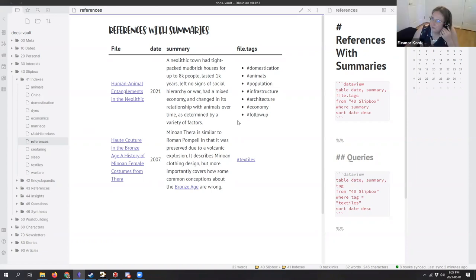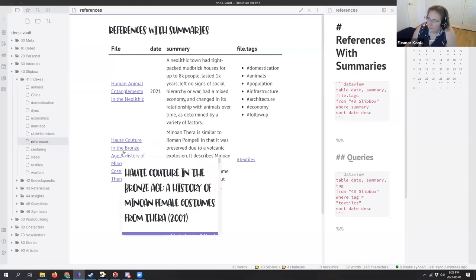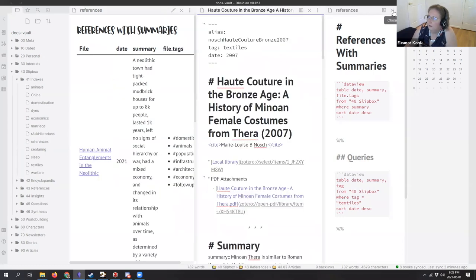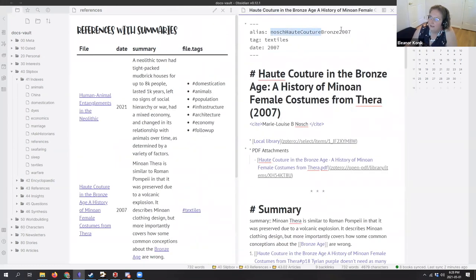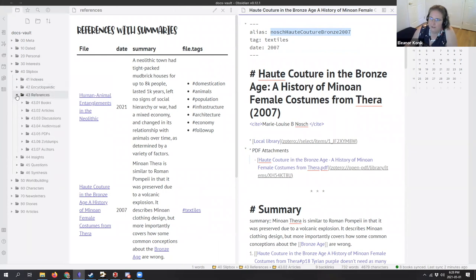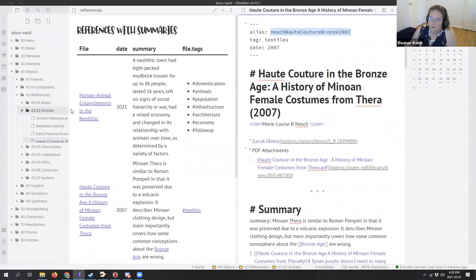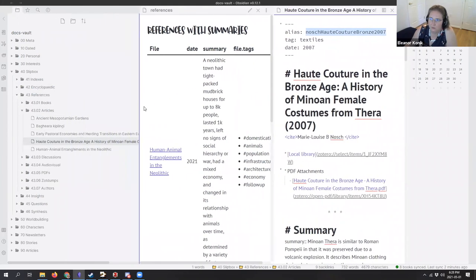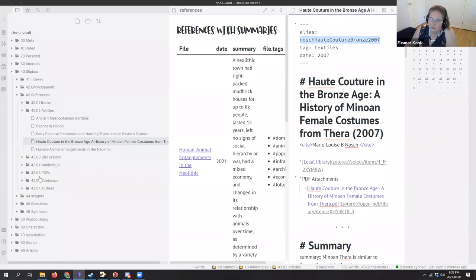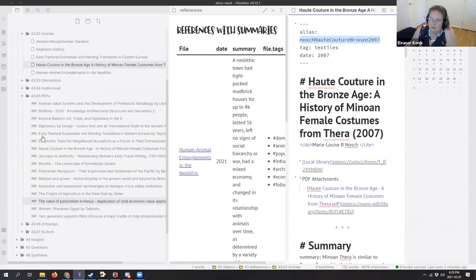But yeah, so Zotero. I've actually done more with Zotero than just these two articles. These are the ones I've done most recently. But if we click here, I have aliased this to what's called a site key. It's not a very friendly title, but a lot of academics will title their references with the site key instead of the title of the actual piece. Like here are some of my journal articles, and here are the PDFs.